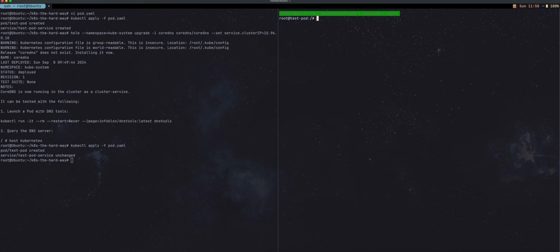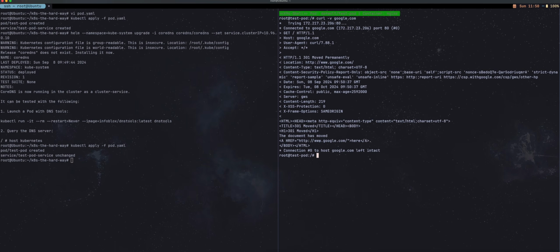We open a shell and go into the pod. And now we can say again curl google.com. And boom, now we are getting something back. We are able to reach Google and we are able to reach the internet. Same goes, for example, if we spin up another pod, we can also now use the Kubernetes internal DNS resolution, for example via the service, to reach the pod.